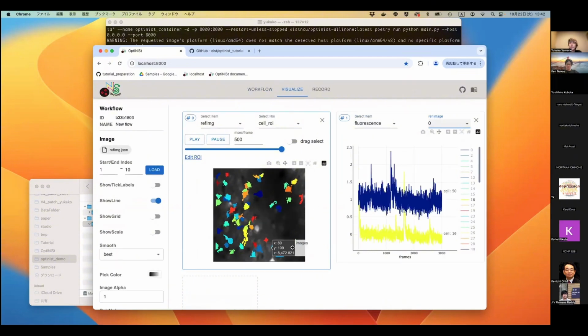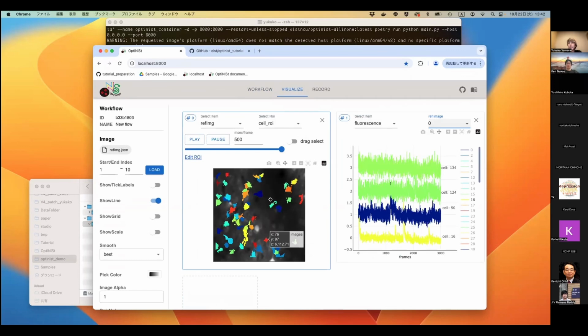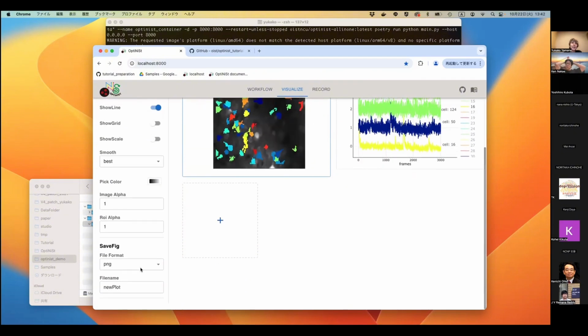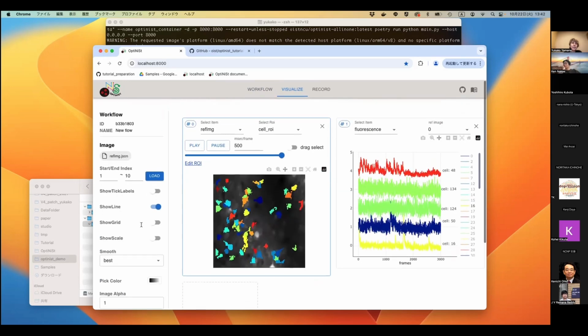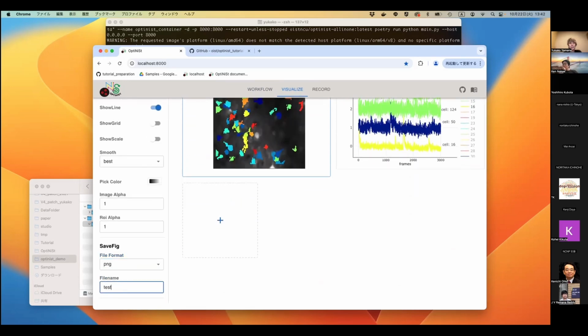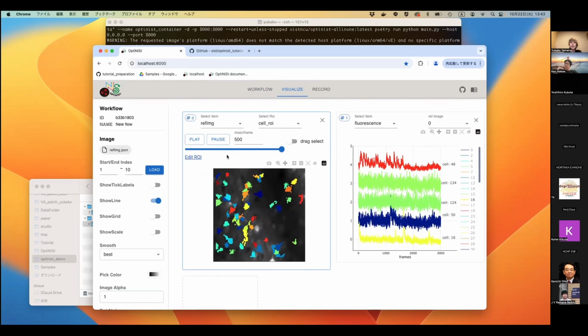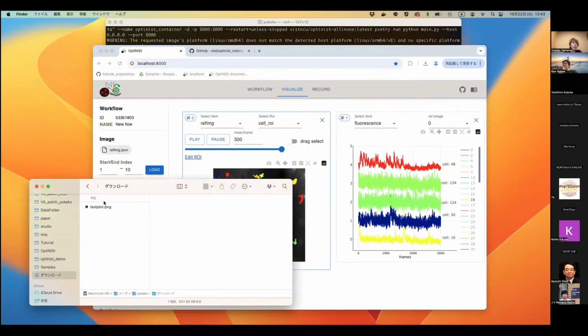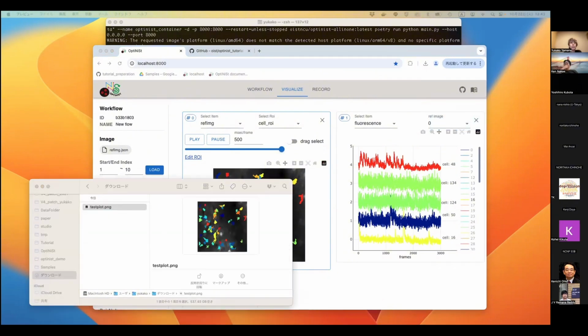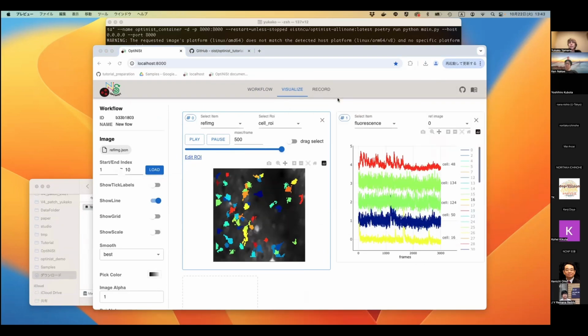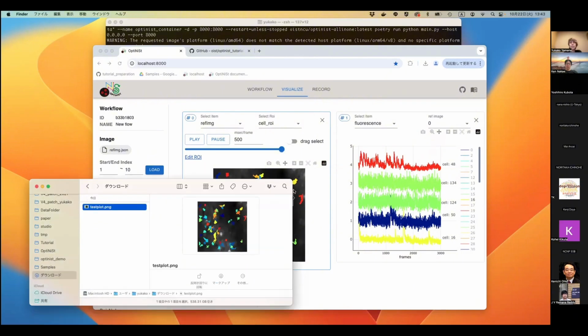And you will be able to look at this. It looks not very nice, but this one might be nicer. Okay. And you can select PNG. I will select yes. And in this you will be able to see the plot. Sorry, the image was created and downloaded to your download folder. Okay.